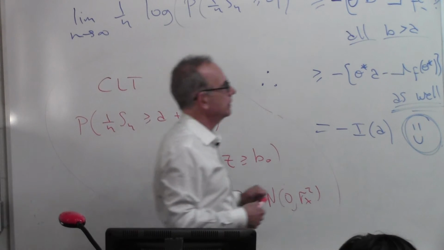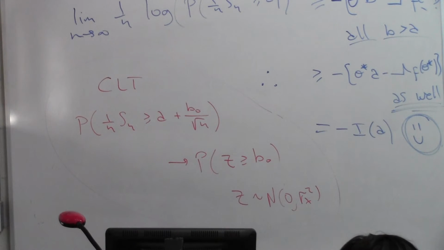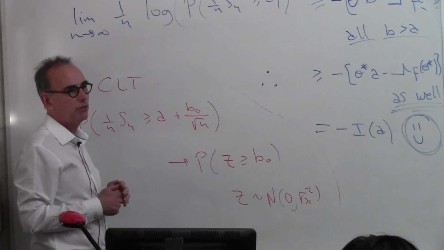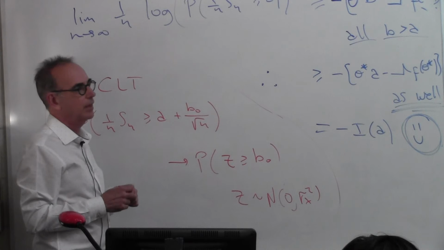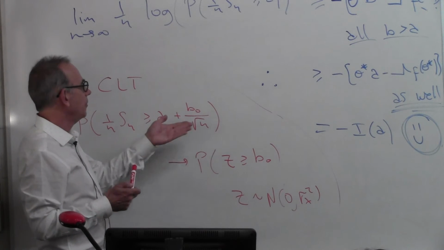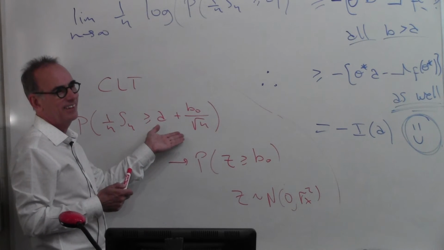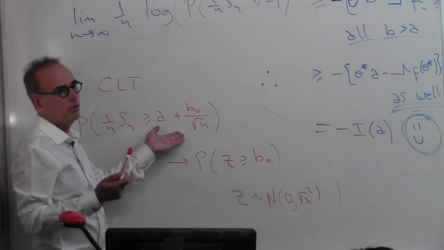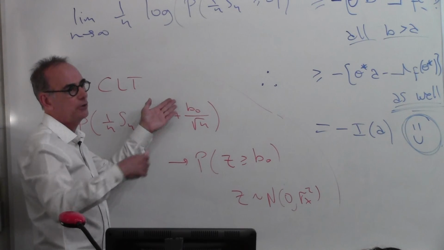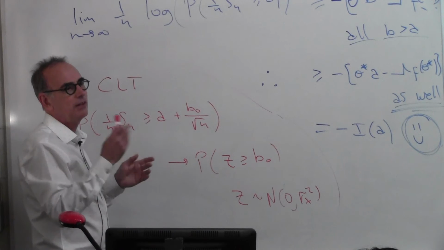It's really far away from your mean value, like a really rare event, truly. It depends what you mean. I don't know how to say it. You know, B0 can be arbitrarily large, but you have to fix it and then let n go to infinity. I don't know how to answer that.